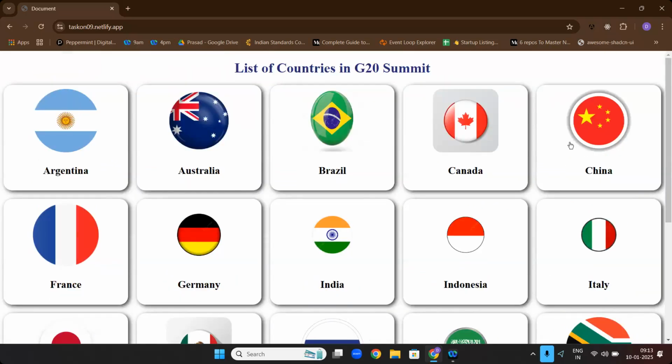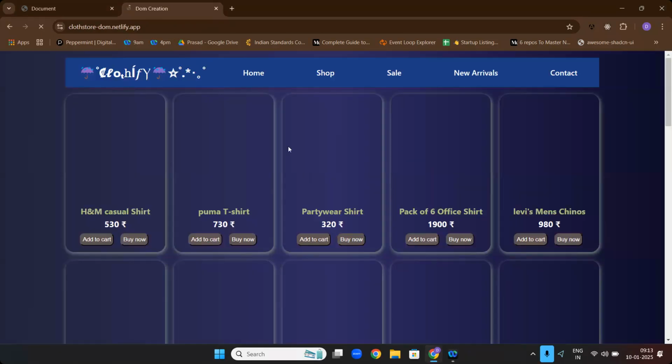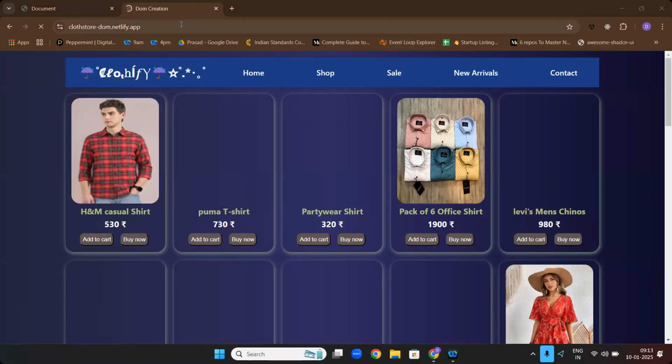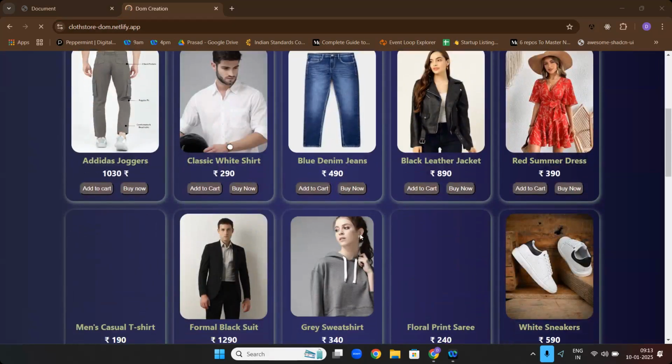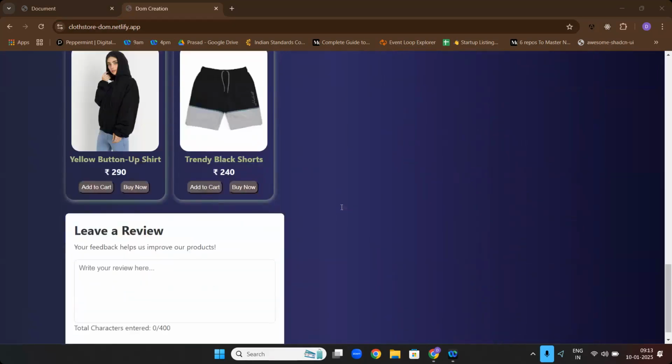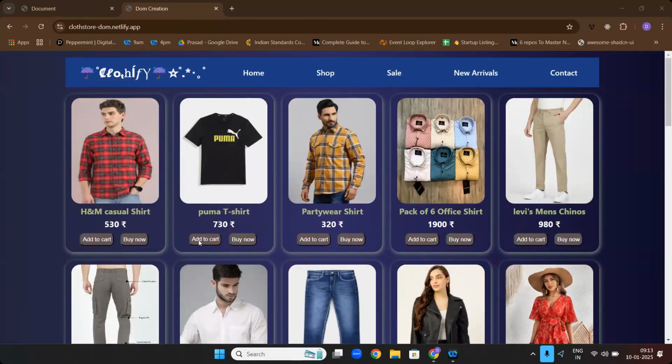Perfect. Good. Someone has an online clothes store, Clothify. The name looks promising, but it's taking too much time to load. But so good. Nice. Having the functionalities of add to the cart, buy now.